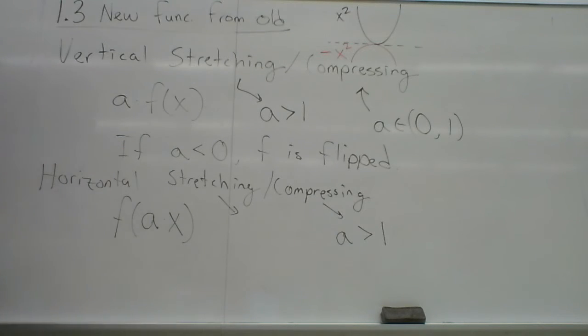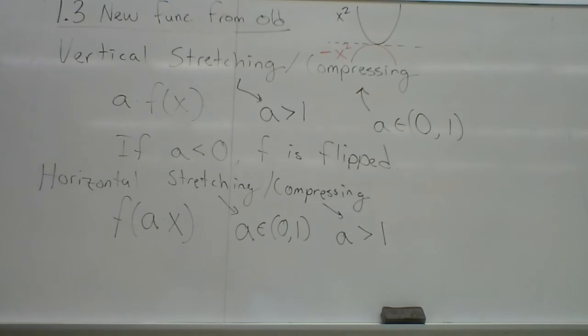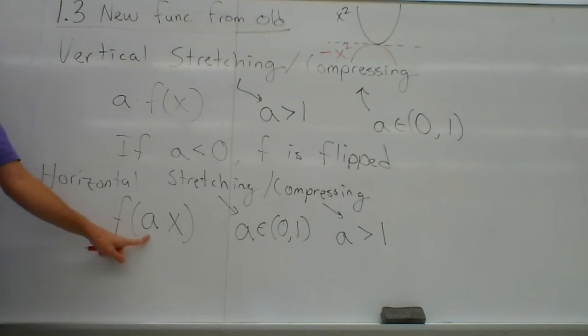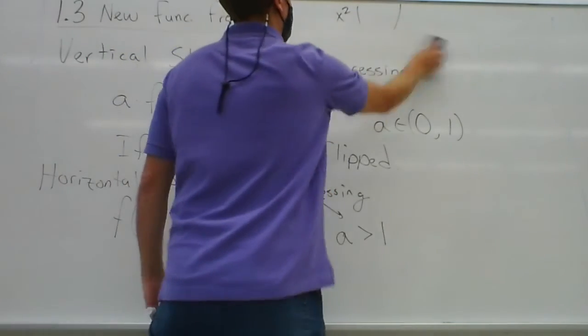Stretching occurs when you take something in that 0 to 1 interval, so a fraction. The way to think about that is the inputs are now slowed down in the rate at which they normally come, which is at 1 times speed. Literally 1 times the input is the normal speed. But if you have a fractional speed, now the inputs come at a slower rate. So you have the normal x-axis, now things are more stretched out because they hit the function at a slower rate. So again, horizontally, things are backwards. Or at least they seem to be backwards sometimes. To some people.